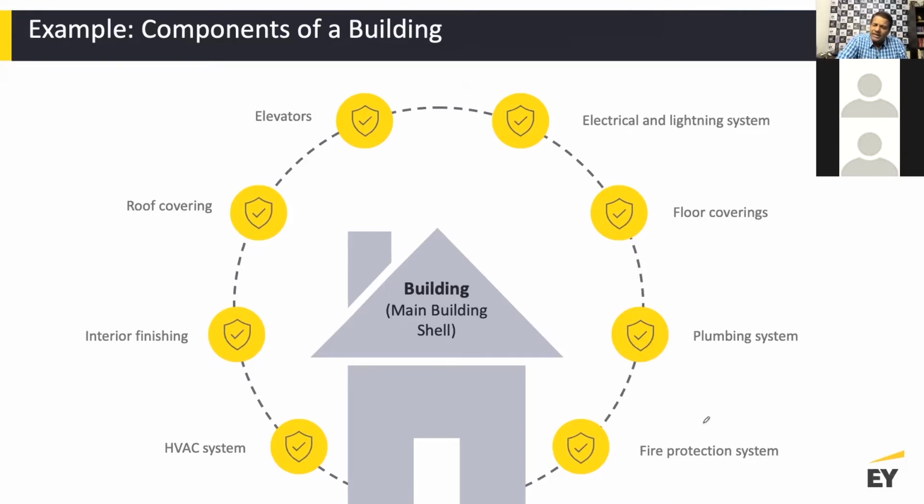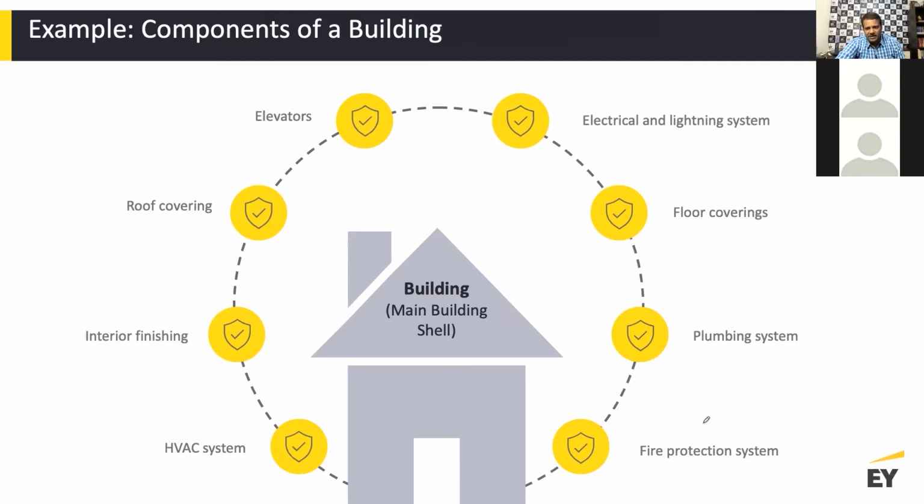It is not necessary, again remember, it is not necessary that we need to break the building into all of these components. We need to break this into multiple components if the value of the component is significant, and of course what is significant is not defined in the standard, so it's a matter of judgment. It's a matter of judgment.